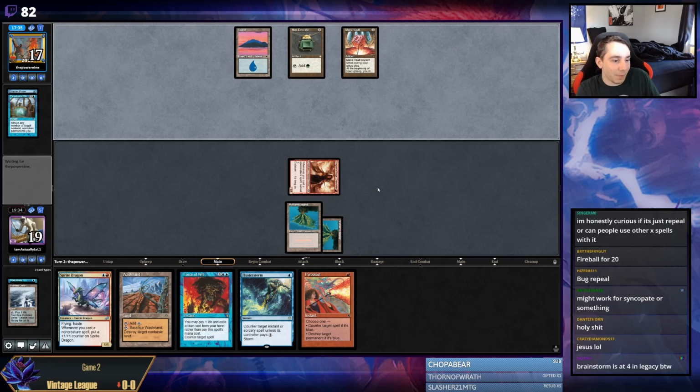Yeah, that was a draw 5, right? Or not draw 5, it was somewhere. It was definitely better than Ancestral Recall. Maybe not. Maybe it wasn't better than Ancestral Recall. I don't know. It was only slightly worse than Ancestral Recall.